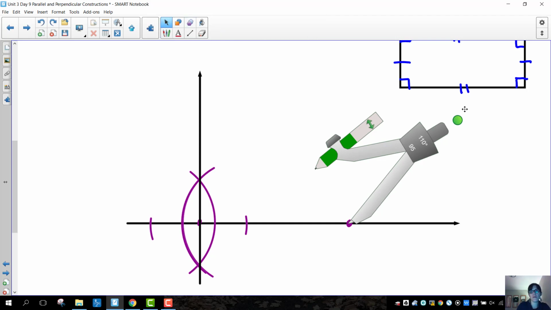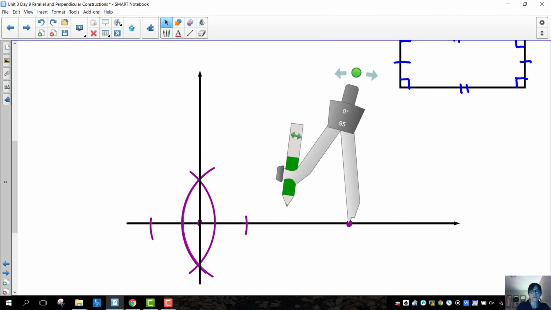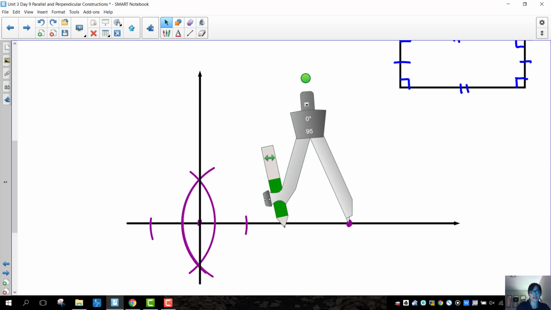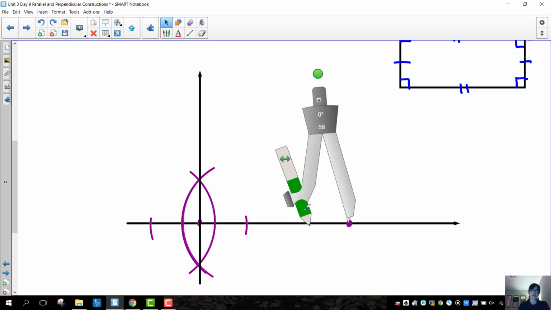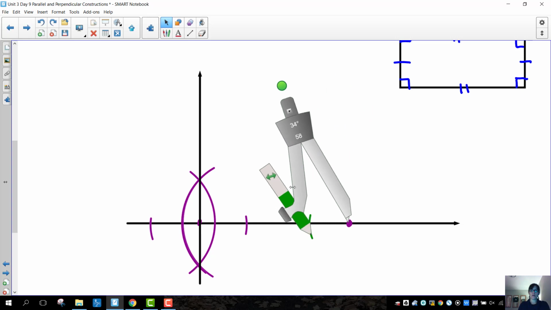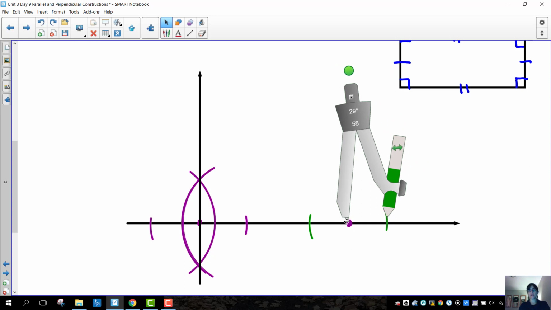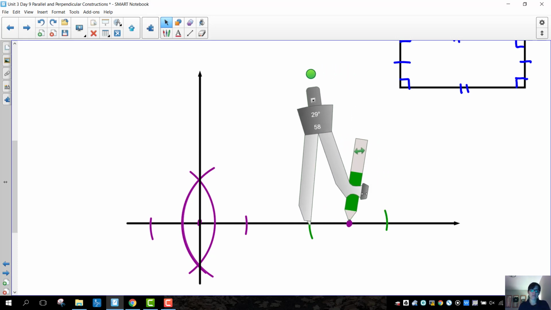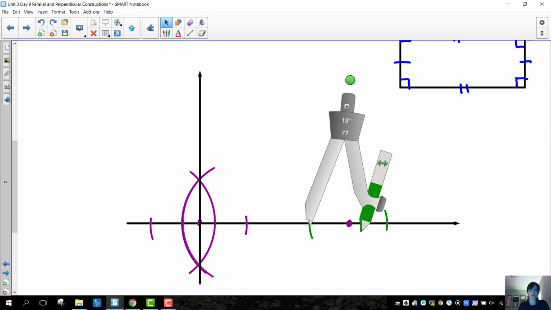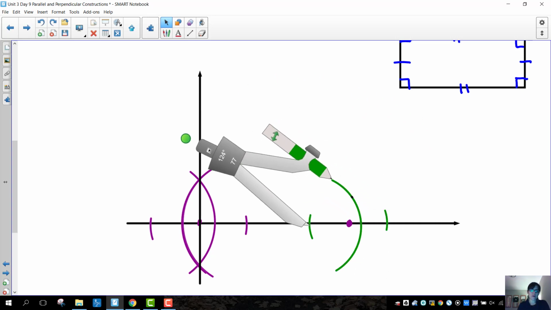And what I'm going to do is basically follow the same set of steps that I just followed, and scribe my two arcs on either side of that point I selected so that it becomes the midpoint of the segment connecting these two green arcs, and construct the perpendicular bisector again. So I'm going to stretch my compass further than halfway across. I'm going to scribe an arc that's almost a semicircle. And, oh dear, I don't know what's going on here. Let's see if I can fix that.